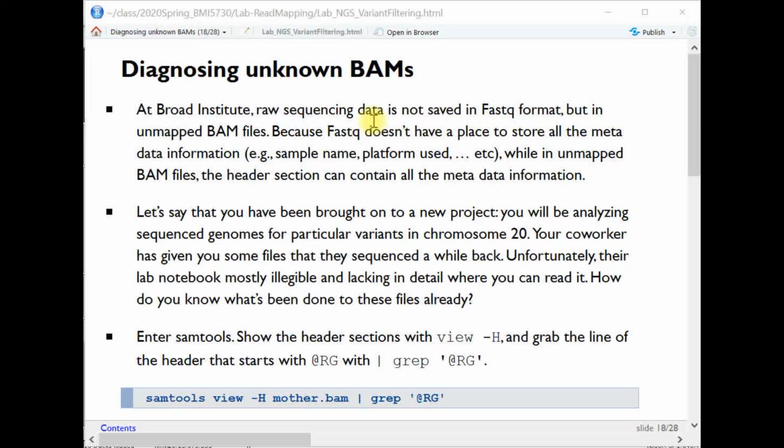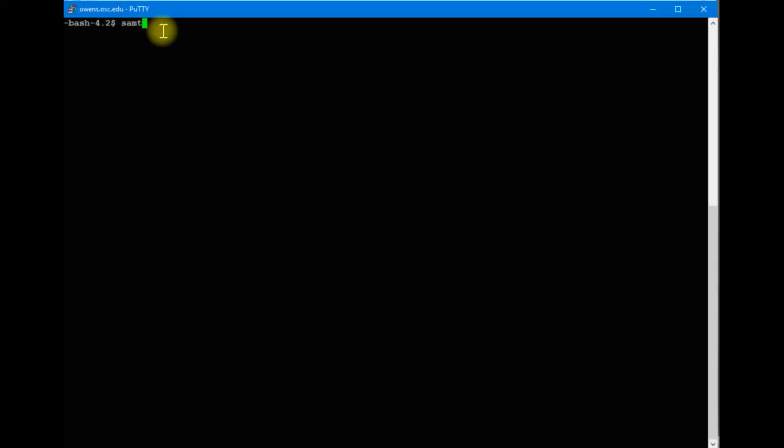First, let's use samtools to show the header section of this BAM file. samtools view -H is to view the header section. mother.bam is the file, and we want to pipe the output, not to show all the output, but just grab the one with the read group information.